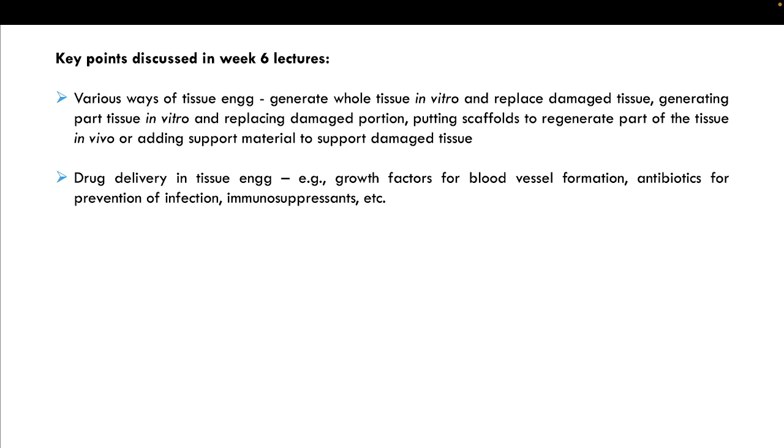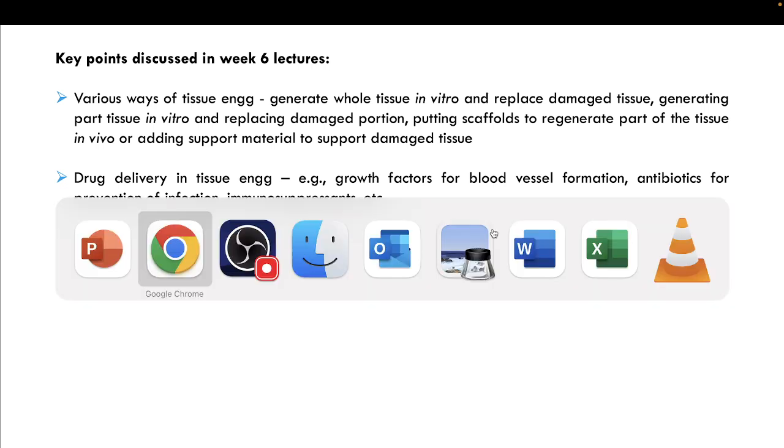Or there could be immunosuppressants. For example, you have identified a donor and you have decided to do a surgery and transplant that organ in a different patient's body. Now in that case, since the patient's body is going to consider this transplanted organ as foreign, it is going to launch an immune attack. So we don't want that. We don't want the patient's body to degrade the transplanted organ. So in order to do that, you have to suppress the immunity. So there are several immunosuppressants present which you have to then deliver along with your transplanted tissues. These are some of the examples where you need drug delivery concepts.